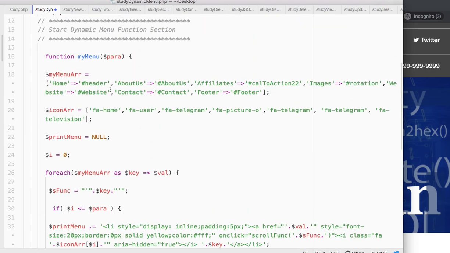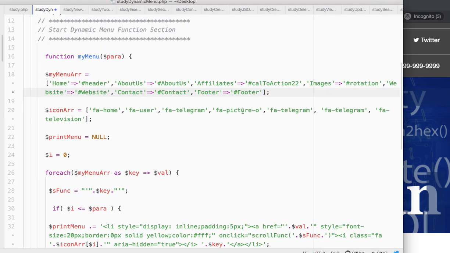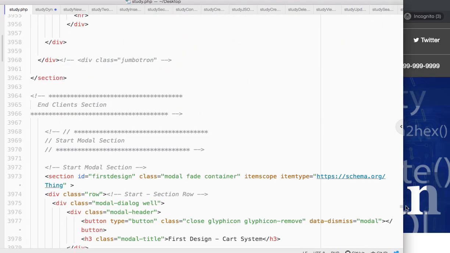So you can take this and just change this stuff. Like add more if you want to, and you go like this, and add a comma right here, and just add another one. But it has to look like this. And this here, the ID, you have to make sure that it's part of it here. So if I went, let me show you what I'm talking about. If I went like this, what would it be? Matter of fact, let me just get down there myself. Where is it? This makes it easier.